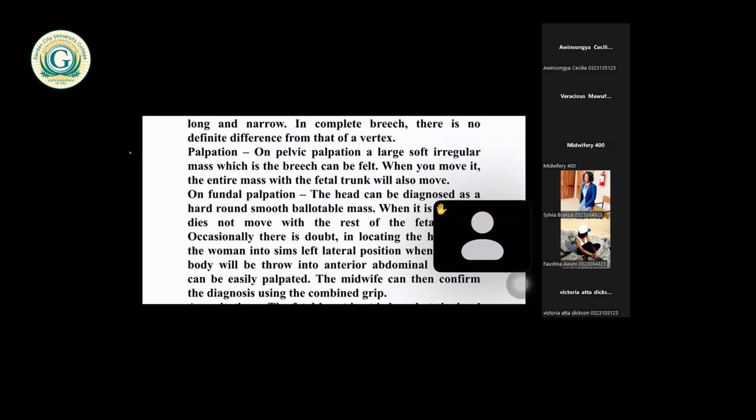Sisters, please, with the scenario our sister gave, it can happen in small for date. When the baby is small for date, it is likely the baby can turn and unturn anytime. In case of polyhydramnios, the baby can also turn and unturn anytime. But we use 32 weeks because by 32 weeks, we assume that the baby should be well grown and big in size as per gestation. So the baby should occupy the uterus in such a way that there is no room for the baby to turn again. That is why we peg it at 32 weeks. Thank you.